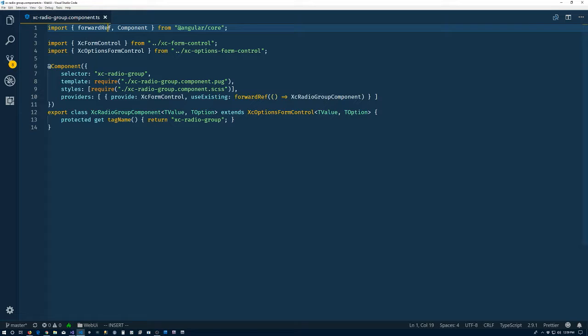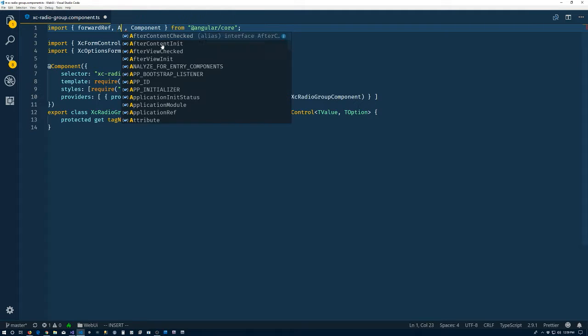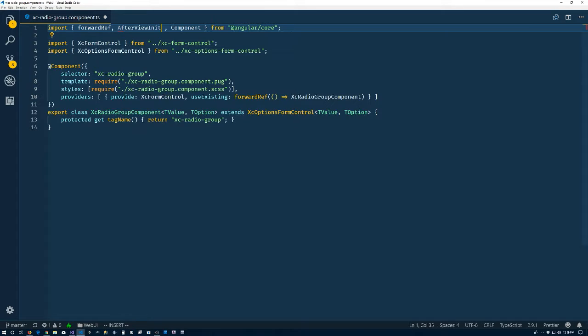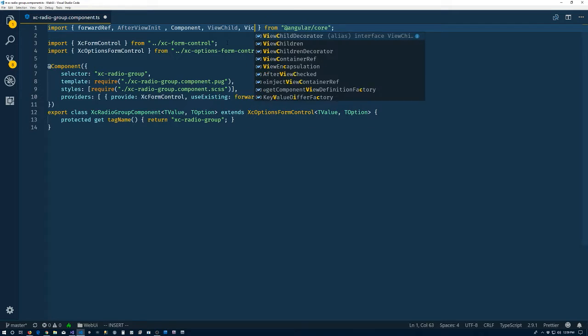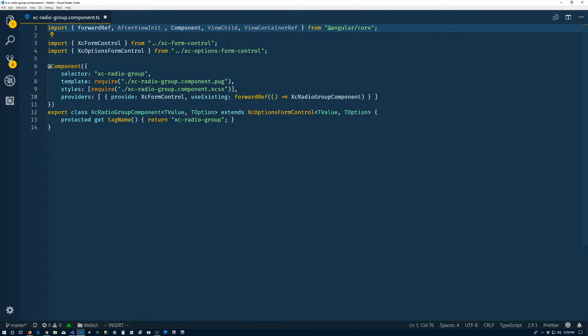So let's come up to our imports and import AfterViewInit. And we'll also do all the imports while we're at it. We're going to need the ViewChild decorator and the ViewContainerRef. All right, so now let's come down here and tell it that our class implements the AfterViewInit.